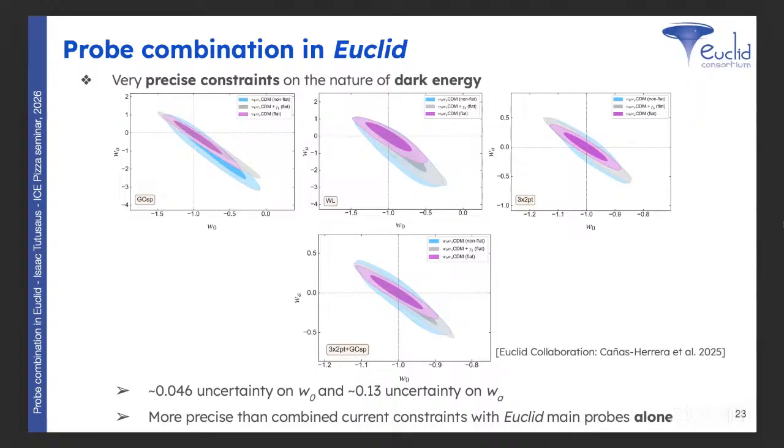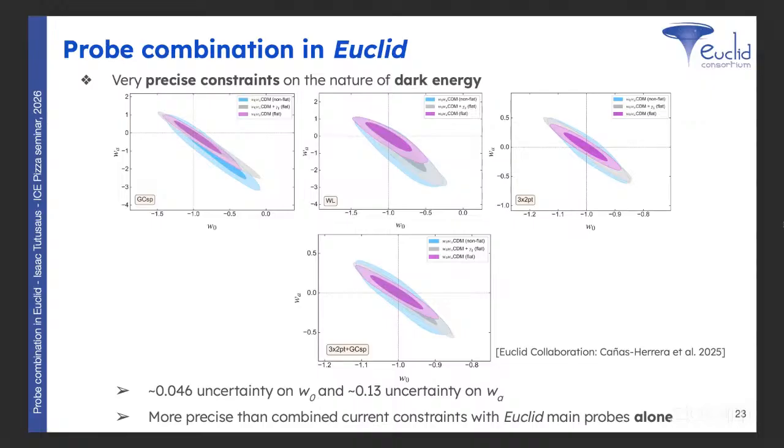Now it's difficult to see if we just look at the contours, but if you look at the axis, you see that here we go from -4 to 2 and from -2 to 0.5. Look at the change of axis ratio here. So these contours are really much, much smaller. It's when we combine the different probes that we get these super nice constraints. And when we combine everything, spectroscopic and 3 times 2, we get these beautiful contours at the end.